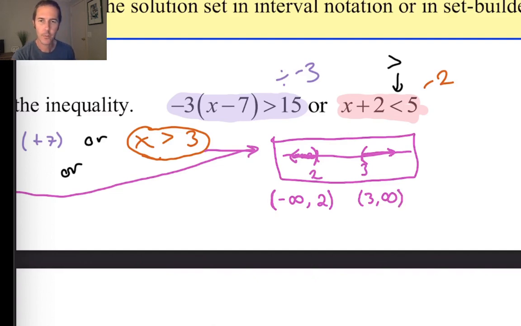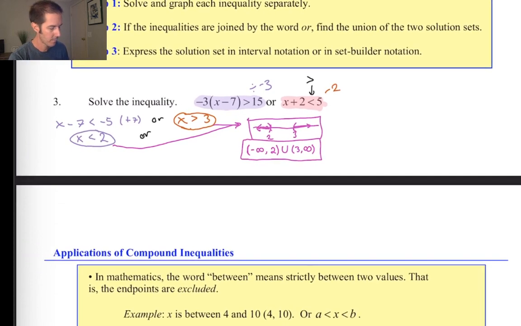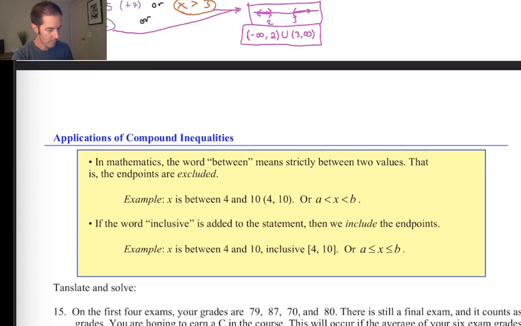And how do I turn these 2 intervals into one answer? How do I indicate the word or? That x values from the left interval or the right interval are acceptable? We use the union symbol. We unite those two intervals, sort of pouring all of those answers into one container of acceptable answers. We unite them with the union symbol, and you got yourself a final answer in interval notation. It's a little intense. Boy, when I zoom out, it looks so small. All right, let's keep moving.